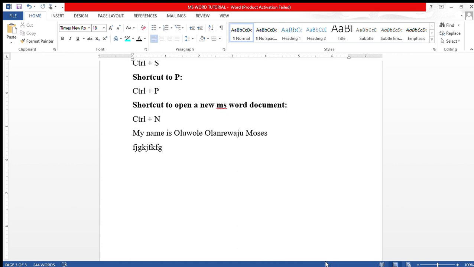So as you add content to it and use Control S, this time around Control S is not bringing out an option where we want to save, because we've already specified where we want to save. You understand? So the more we add content, you just use Control S to save as you're adding more stuff into it. Is that clear? That is how to save.